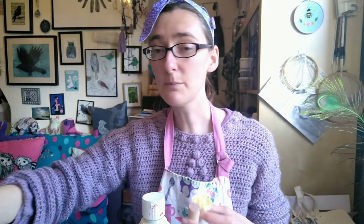Before we get going, I just want to have a little chat about some of the things that we're going to be using in this workshop. So first off, we need some things to print with. Have a little look around the house, go out in the garden, go for a walk, see what you can find that you think will make interesting prints. Just to give you some ideas, I've got cotton reels, corks if you're a wine drinker, bottle tops often have interesting patterns on, buttons, bits of lace, bits of old fabric that you don't mind cutting up if they've got a good texture. Nature is also a really good source of inspiration, so go and get some different kinds of leaves. This is a great time of year for collecting leaves as they're all falling off the trees and looking particularly beautiful. Might give you a bit of colour inspiration as well.